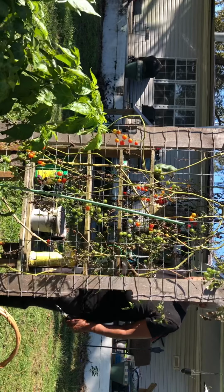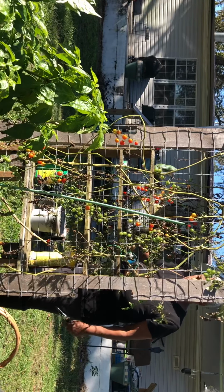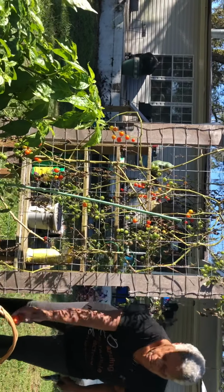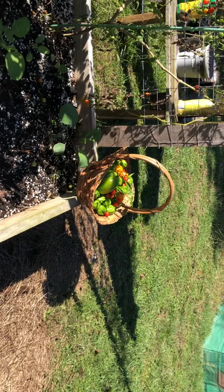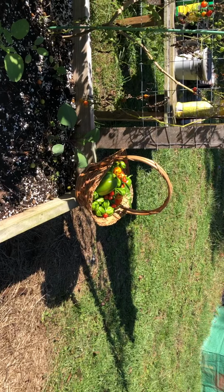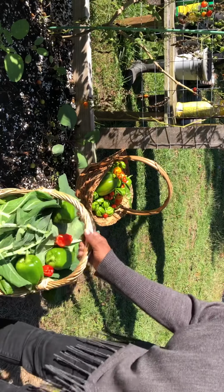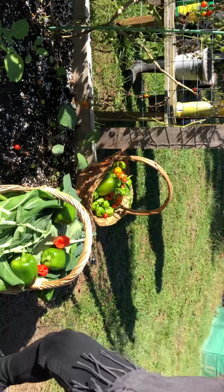All right, y'all, I'm not going to make y'all sit here and watch us grab everything, but that was it. Y'all get to watch us get a small harvest on, and I gave you an update on the shed, and gave a little love to our chickens, which I know those babies are ready to come out and run around, but we wanted to get this stuff done first.